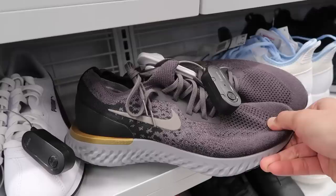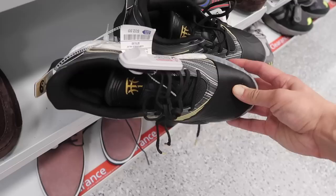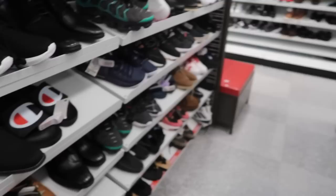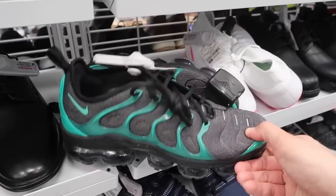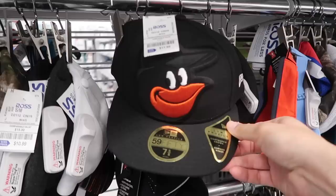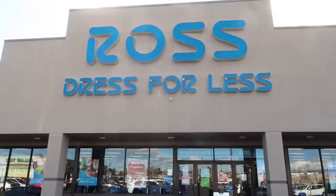VaporMax Plus Eagles same colorway, $55. Gray Flyknit React size 10.5 — got a little bit of gold or bronze in there — $55. Red and white $40 on the pro models, smaller sizes. Check out the T-Max $33, size 8. Black, white and gold Nike Renew basketball shoe — has a very similar KD look to it — $40, size 7.5. Two more pairs of VaporMax Plus Eagles: size 8.5 and size 9. Checking out the hats: Texans $11, pretty cool Orioles hat, Nets adjustable NBA Finals. No other NFL except one — and it's the crappy Jets.